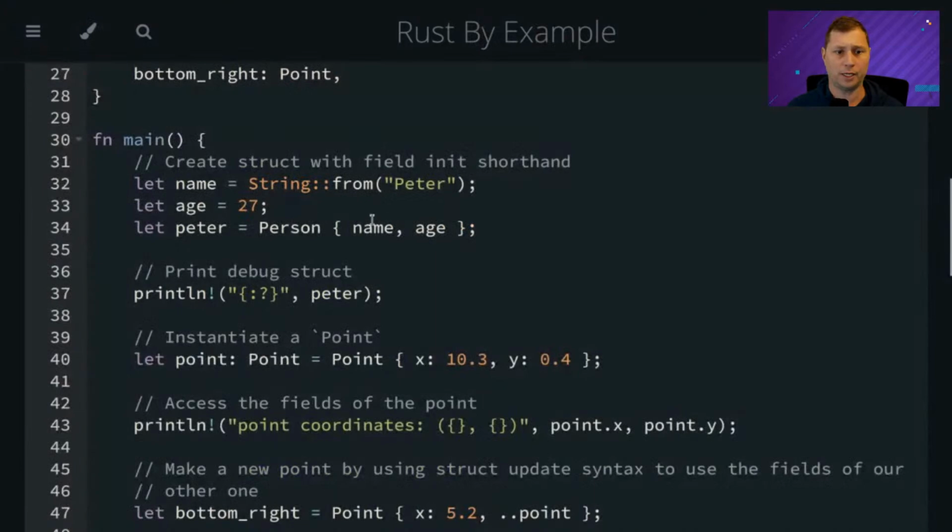So every struct has a literal form. So there are no constructors in Rust. Instead, what we have available to us is the struct name, a curly brace, the fields, and then a close curly brace. And this is very rarely exposed to users.